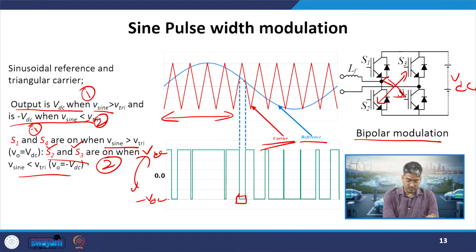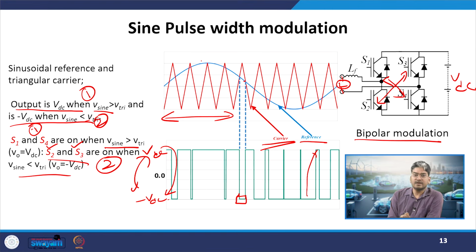So, what will happen to the load which is connected over here? Suppose we have a load which is inductive in nature. Now, there will be a high amount of dV by dt across the inductor. Why? It is repeatedly switching between plus VDC and minus VDC. Although we are in the positive half cycle, still we will be generating negative voltage, and vice versa, when we are in the negative half cycle, still we are generating positive voltage. And how will this output voltage be regulated over here?